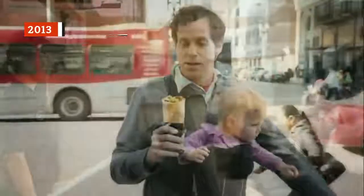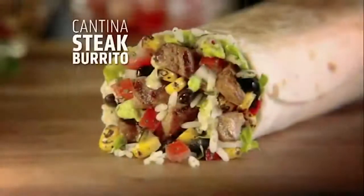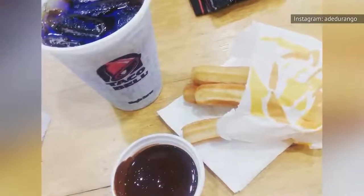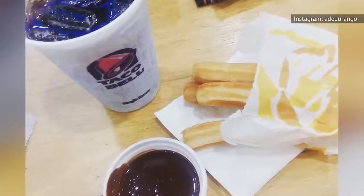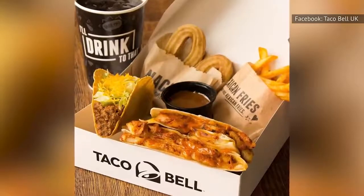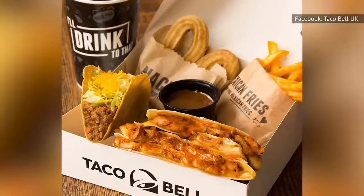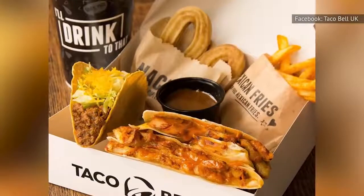For the most part, Taco Bell has stayed pretty close to its typical menu offerings of tacos, burritos, and other Mexican-style foods. But in 2013, Taco Bell finally offered 2 new and truly different menu items launched during the 2013 Super Bowl. According to Taco Bell's press release, the commercial spots first aired during the big game and featured the new Cantina Bell Steak Burrito and, for the first time at Taco Bell, churros.